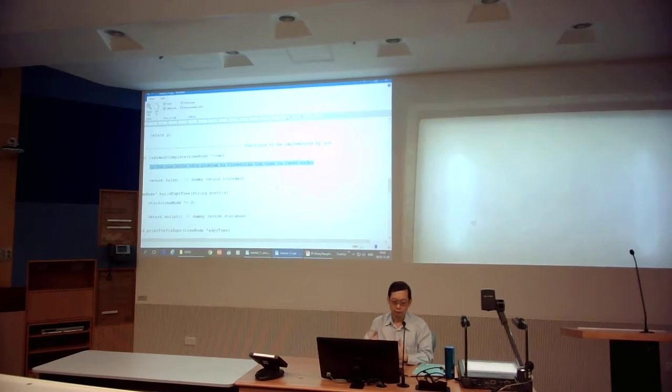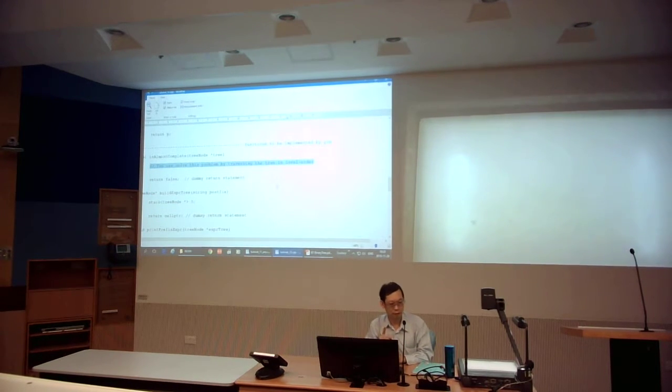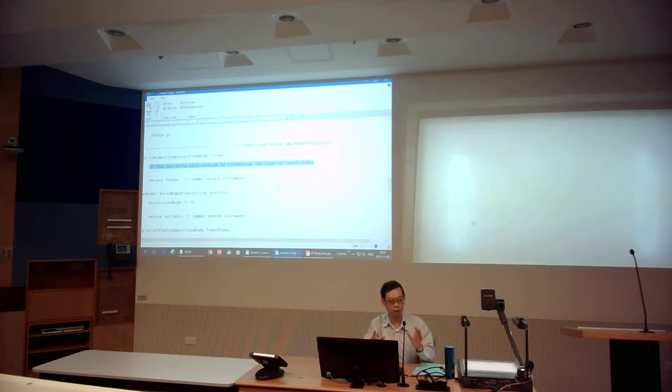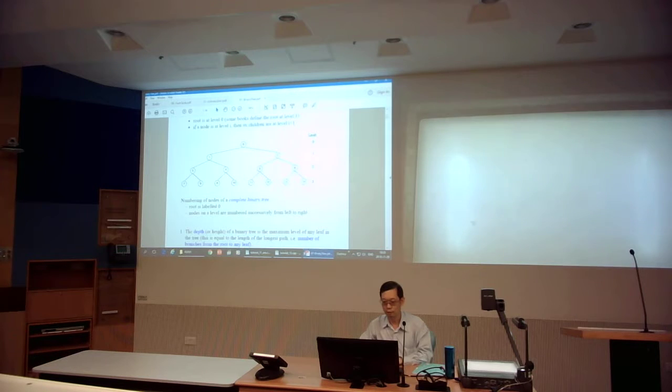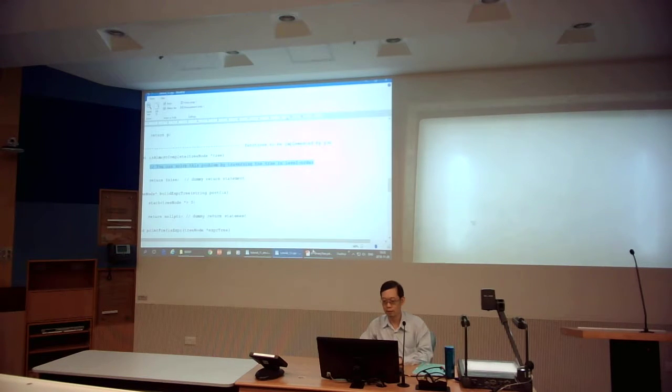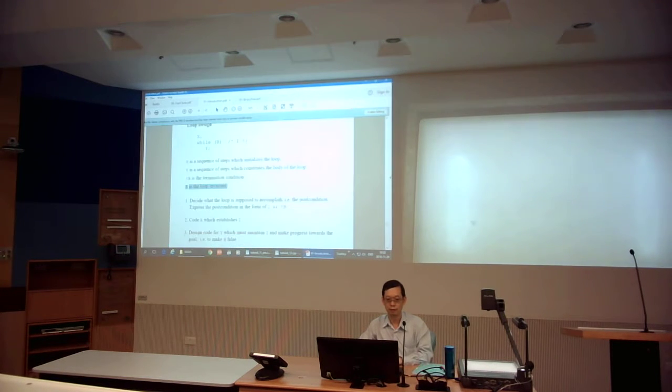Now, for a problem of a different nature, the first thing you need to tell yourself about how to solve a problem is: what is the loop invariant that you can use to solve that particular problem? Now there's no universal solution for any problem.